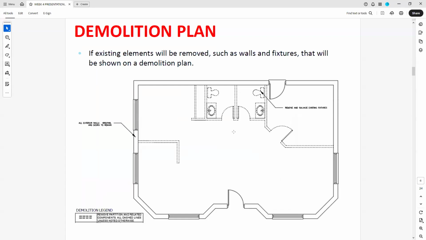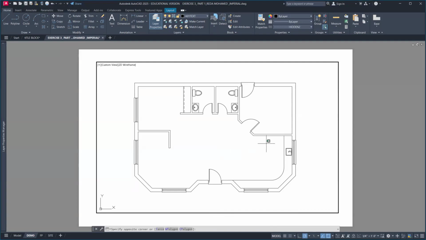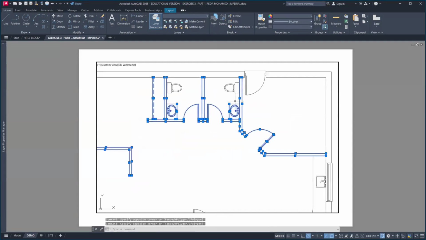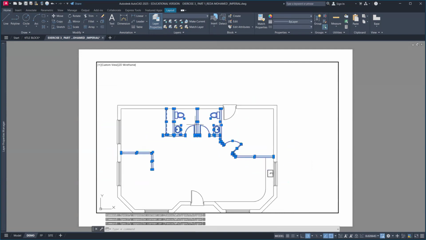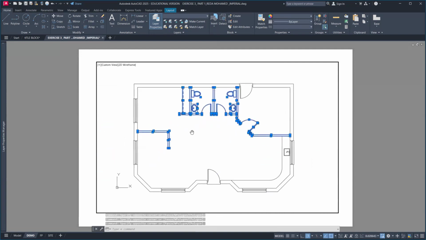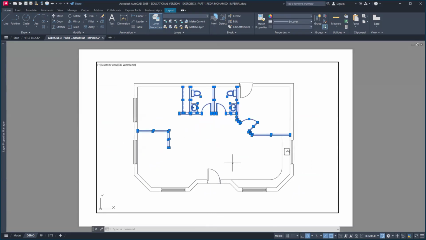So we're going to change all of this to the demolition layer, or actually make a copy. We want to make a copy of this because we do want to keep it for our floor plan, right? So we're going to select this and change this, or copy it first.